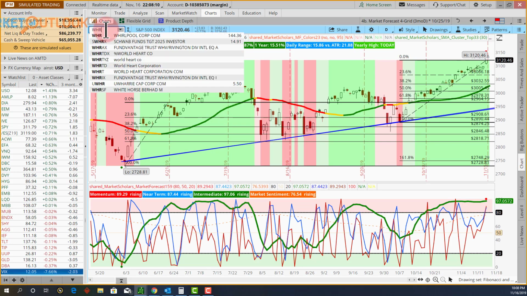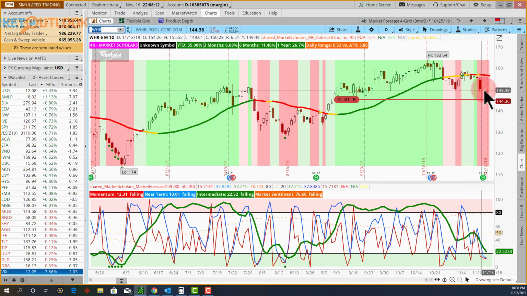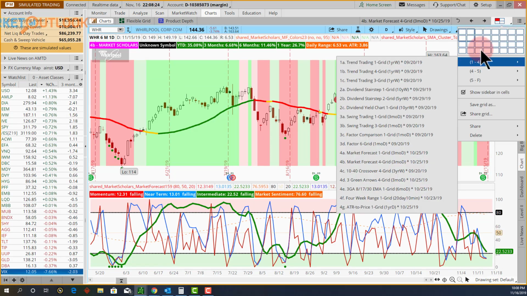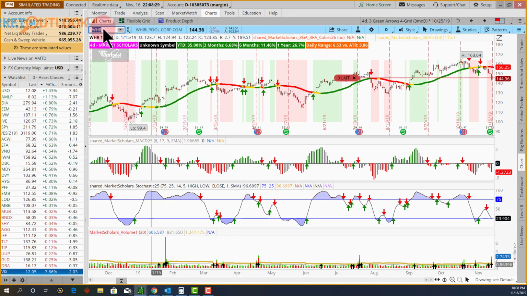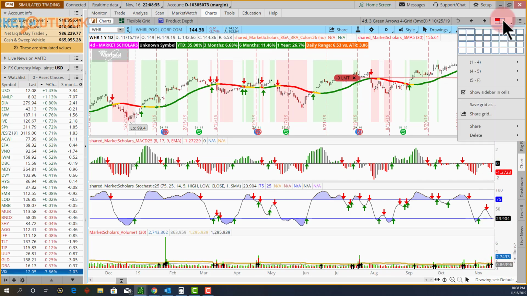And one of the stocks, Whirlpool, is showing a little bit of a breakdown that we had today, breaking below 150. You can see Whirlpool has dark pink shading, pink lines, so a strongly bearish trend is going on here. Look at the 3 green arrow chart for Whirlpool, and you can see big volume on today's breakdown, big volume with 3 red arrows and a bearish trend.